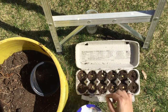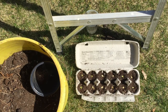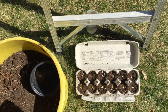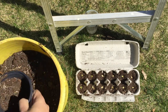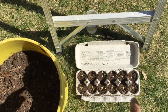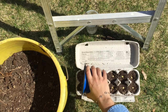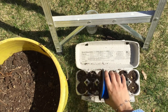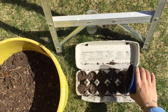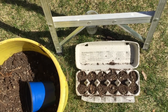Alright, once you have put one in each of the holes, you can see that there are 12. We are going to take just a little bit more soil in our cup and lightly cover up the rest of the mung beans. There you go. You can't see those mung beans anymore.